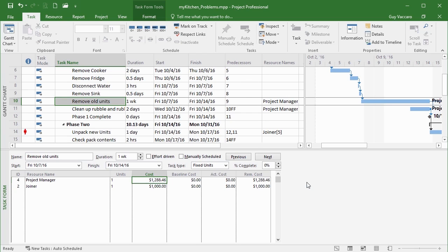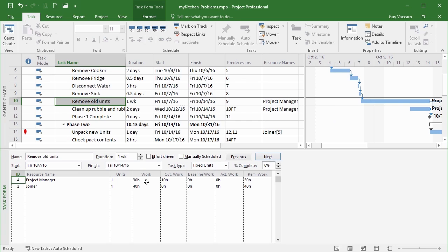If he's doing 10 hours overtime, that's 1,000, that's the easy bit. And then if we look at the work, doing 30 hours of work, but the cost of that other proportion, so the bit above the 1,000, has dropped to 288.46, which if you recall, it was 576 for 40 hours. 288 is actually half of that. When you add in overtime work here as a number, it is actually part of the total work. By doing it this way, we're saying, okay, he's going to do 30 hours work, not the original 40, 20 hours at normal rate, and 10 hours at overtime. So in this case, we've actually saved the amount of work involved, therefore reducing the overallocation.